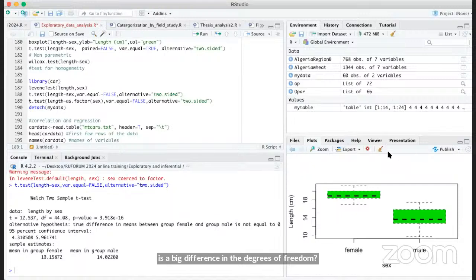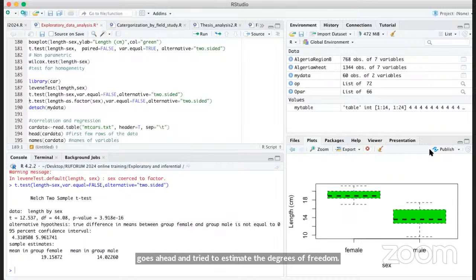Do we see a difference? The degrees of freedom has reduced, but we also have a decimal point in the degrees of freedom. So it no longer just counts the number of the numbers minus 1. It already does something else. It goes ahead and tries to estimate the degrees of freedom.